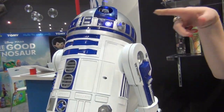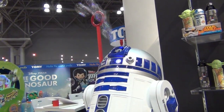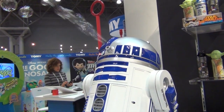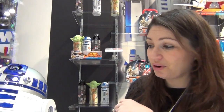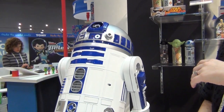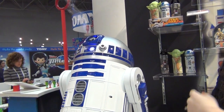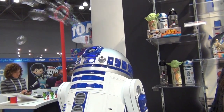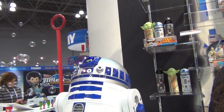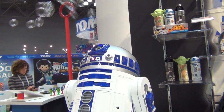He'll move side to side or randomly — there are three bubble function modes. This guy is well traveled: his grand debut was in January in Hong Kong, then he was in Germany a few weeks ago, and his USA debut is here in New York. We're going to be launching him on shelf around November, right around the holidays — and the time for the movie! You can find him at a lot of places, or check out Imperial Toys online.